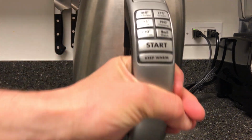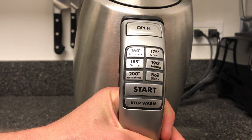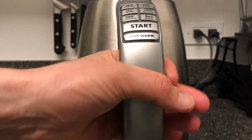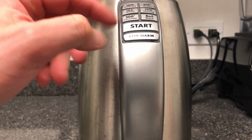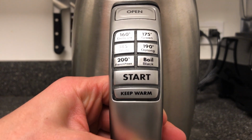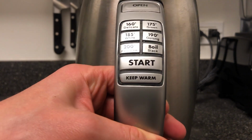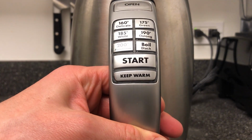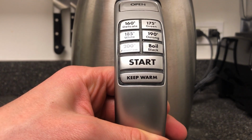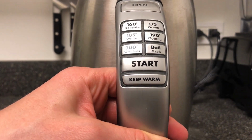Different temperature settings. So you could heat it to 160, 175, 185, 190, 200, boil, start, and keep warm. These are just shortcuts that will stop the water at pre-boil temperatures, like 160 for delicate. I don't know what delicate is, but maybe a very light tea, 175 for green tea, so on and so forth. For black coffee, you would use boil, even though you want your black coffee at 203, 204.